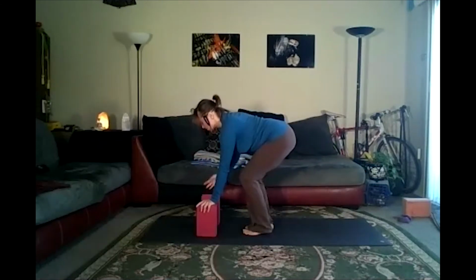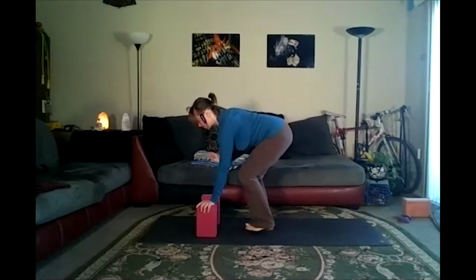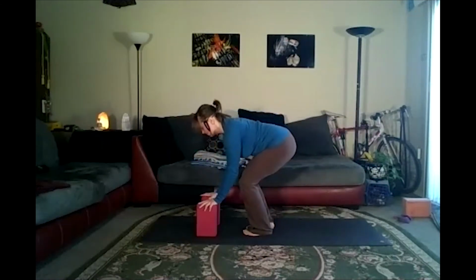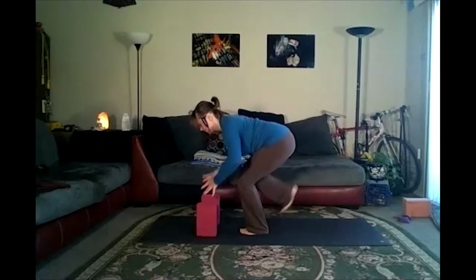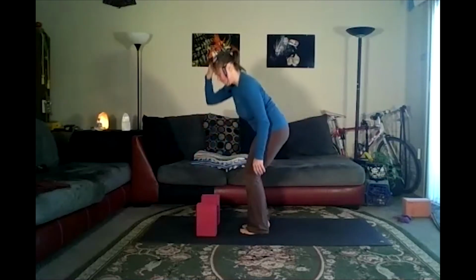Or even if that's just what your shoulder wants to do, opposite arm can go out to the side instead of forward. And yes, you can play with both arms. So take about 6 to 8 more breaths to play. If you want to hold your balance at any point, do that.